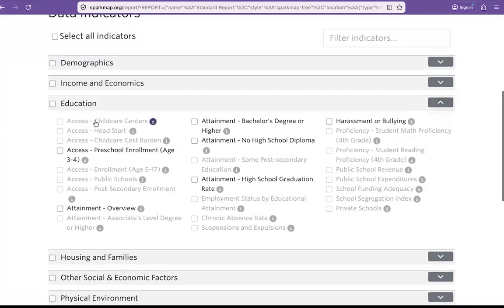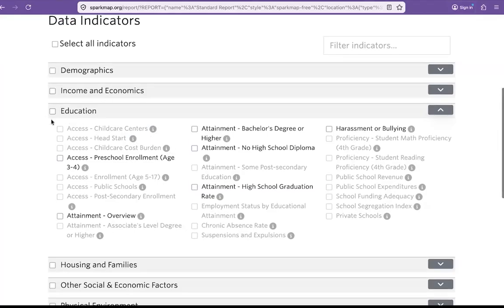You'll notice that some of these indicators are grayed out, and this is because they are available to our paid folks. All of the bolded indicators are available for free. Also note that we are a nonprofit with a public good mission. We try to make as much of our stuff as free as possible, and we always will. And these indicators that you cannot access in the report are accessible for free in the map room, and we'll go through how to use that map room in just a bit.